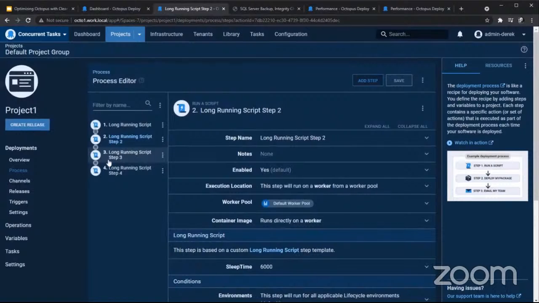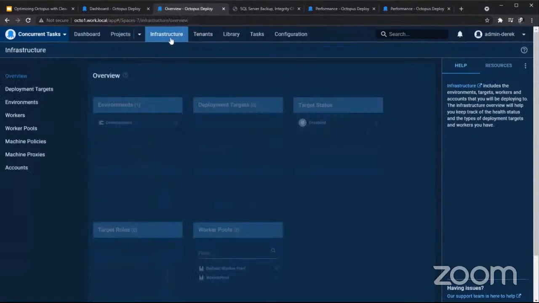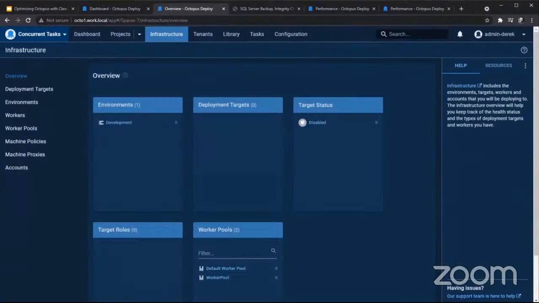Along with that, workers is something you can use as well. I think workers launched around July 2018. Workers is somewhere you can run a task. Traditionally it would have happened either on the Octopus server, running a script to do something, or on the deployment target, where it transfers a package and installs it on IIS or SQL.